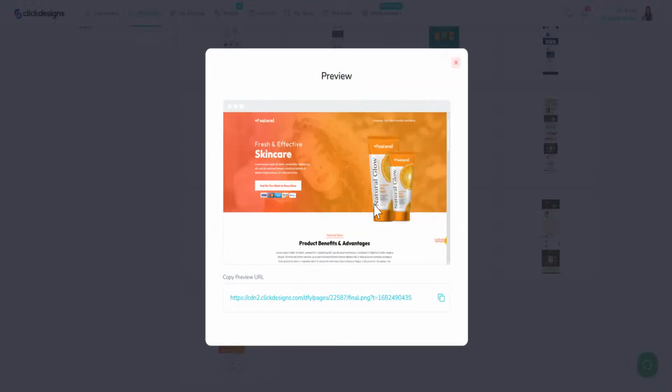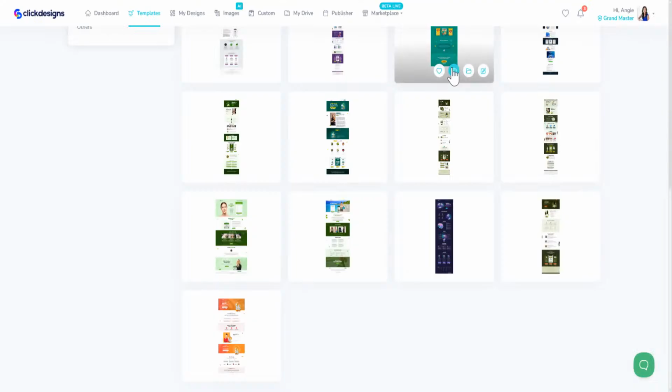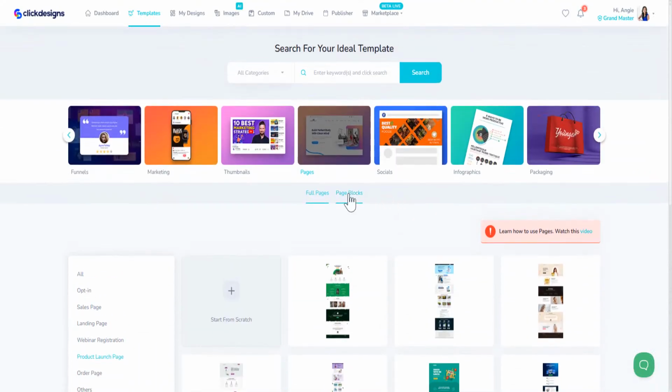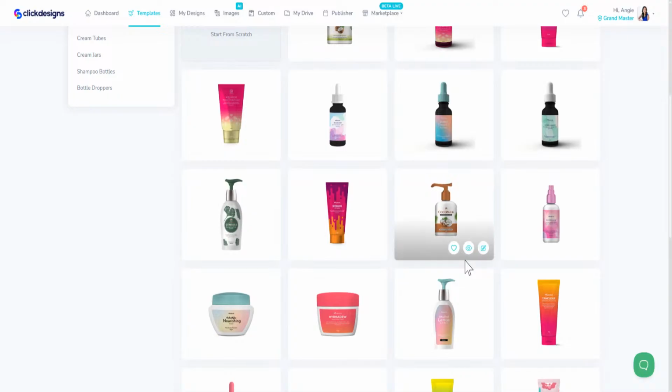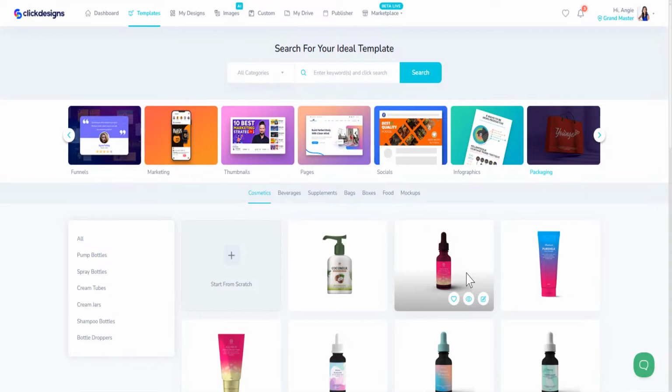So all of these are physical in nature, right? So how awesome is that? Like we can take this, use the ones I made last week, put them out here, change the colors to mine, boom, we got it, right? So that's the sales pages, and why when you create these packaging over here, it gives people your buying experience of, hey, this is what you're going to get, this is what it's going to look like, and they can imagine it, and that's the best for me. And then you can create social media graphics based on that. So if we just typed in product, let's just see what comes up.